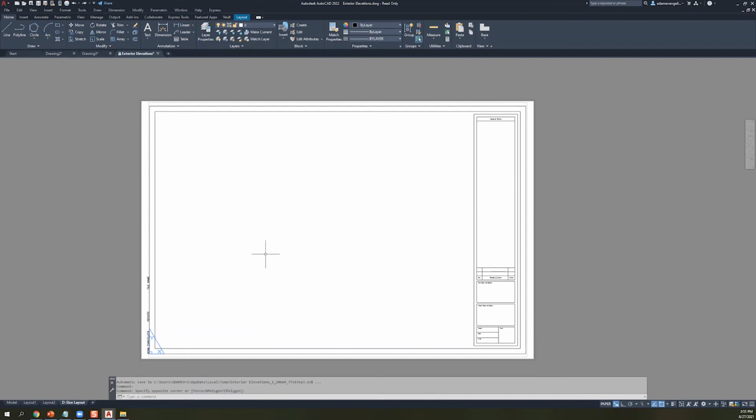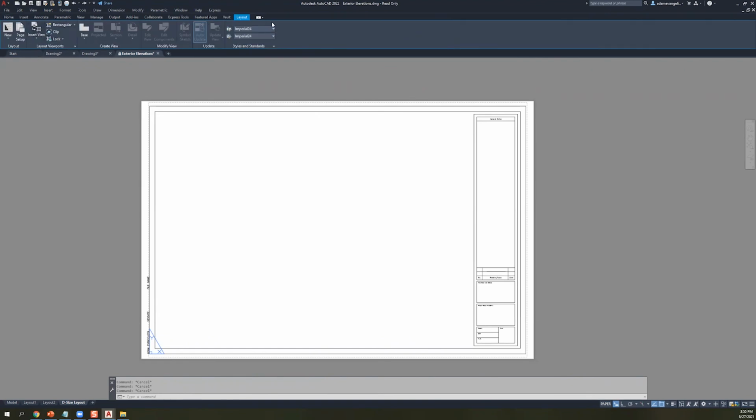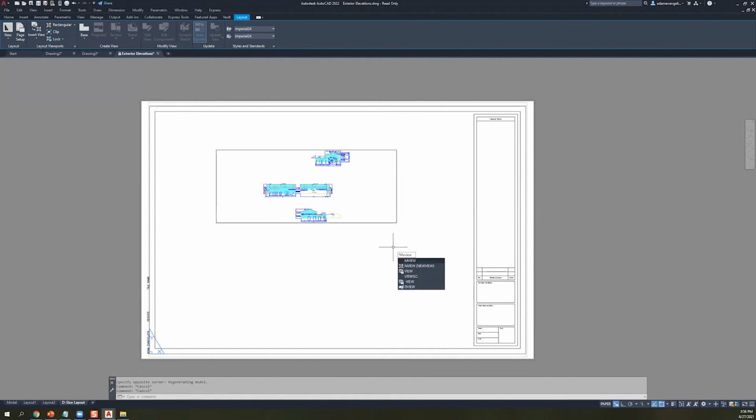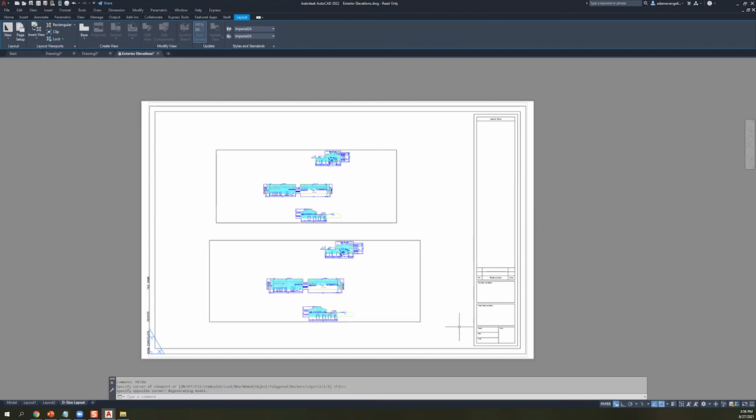That said, what else do we want to do at this point? Make a viewport. So how do you make a viewport? Funnily enough, I know there's a way to do it off of this layout tab. I actually don't know which one it is. I think you might do rectangular or something like that, which should just let me draw a viewport like that. If you don't like that, I've been taught MVIEW specifically will allow you to do it. If you just type in MVIEW, that should be the same type of thing where you can just drag and drop one out there. So maybe it's just rectangular that you need, but it doesn't matter.